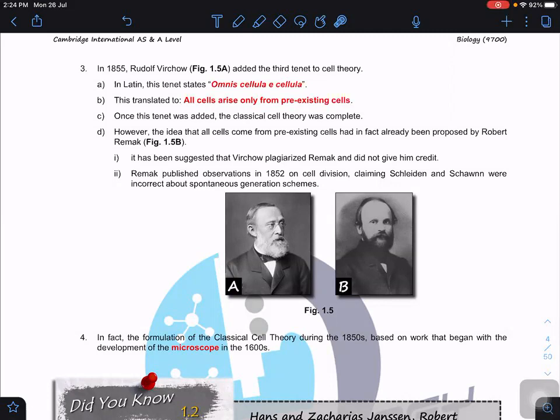Now everything goes back to the square. Why do we say go back to the square? Because initially scientists thought that, out of nothing, this is how life emerged. It means that on this earth, there was no living organism, and one day, suddenly, cells popped up. Correct or not? But now we know that all cells must arise only from pre-existing cells. So what does this mean? We go back to the square.